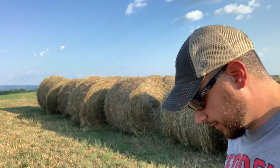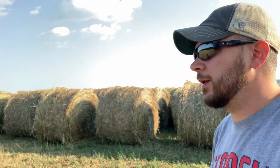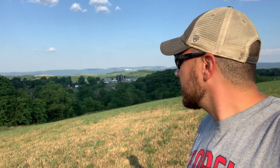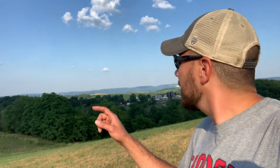Stacked 17 rows, 6 deep. And then I got a few on the end there, and we fed one. So, beautiful night though. Neighbors over there, right there. I think you can kind of see it.